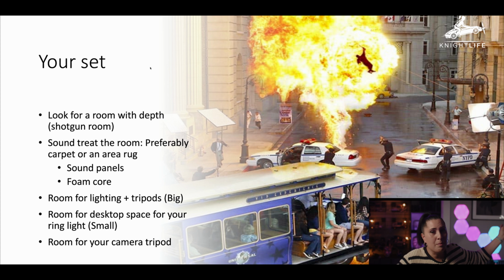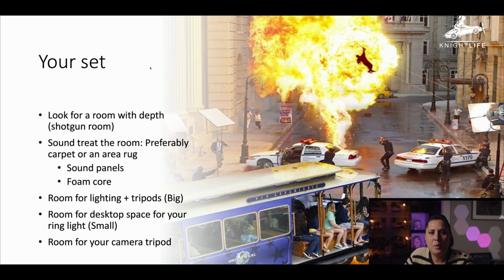That light is hitting the back wall, but it's also bouncing off of that wall and also lighting the back of my head, where you can see my ponytail is lit as well. That's called a hair light. So you want to make sure that you have room for your lighting. A lot of the times you're going to have lighting on tripods. So you need that, again, that depth will help in setting up your lighting equipment.